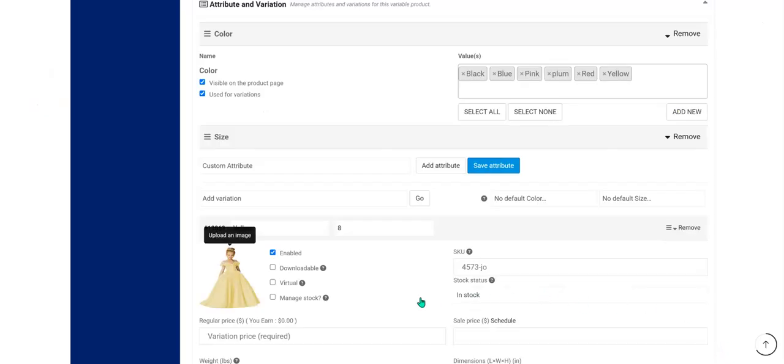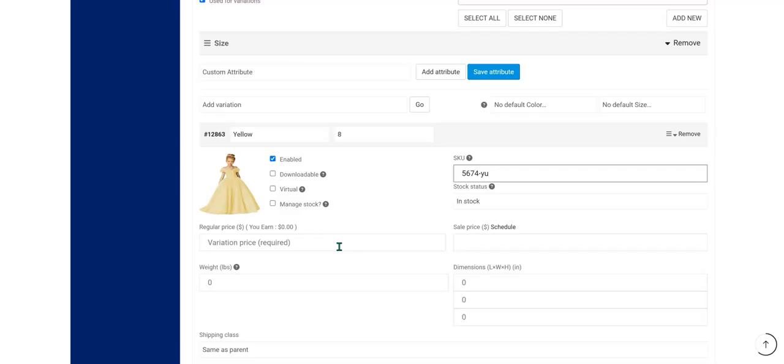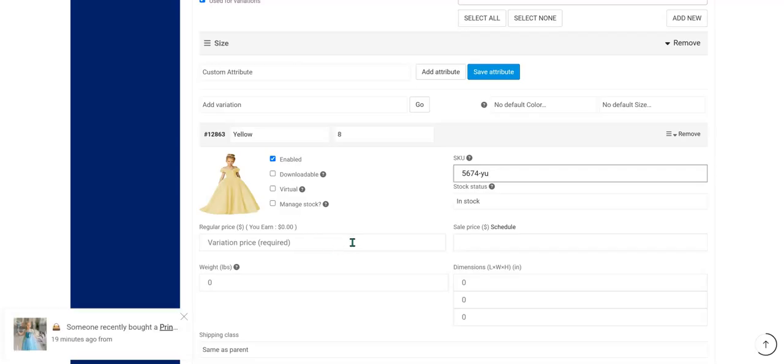Okay, set variation. Now remember, you can click your manage stock here, but we're going to have to change that SKU, right? Because that's going to be a different dress because it's a different size. Okay. So let's put a SKU there. All right, price. Now our price we had, what was our price? I think it was 69. Okay, but we're going to make a sale price here. Say 69, sale price 59. Let's do that. Okay, for the yellow dress, size 8.